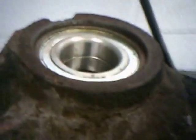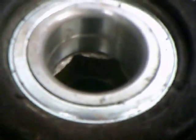Final step is pressing the hub into the bearing. Now, if you look down side here, I'll show you this angle of it. I've got a socket supporting the inner race, and the races are touching together. And this is the only way you want to press the hub in, or you'll destroy the bearing. That bearing won't last 100 miles if you press against the race pushing the hub in.